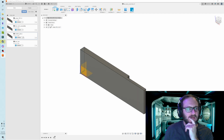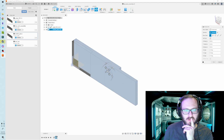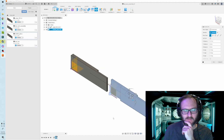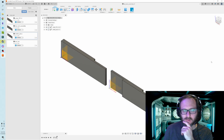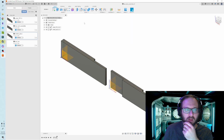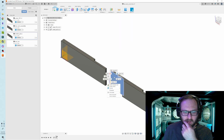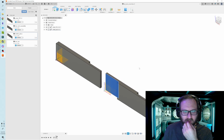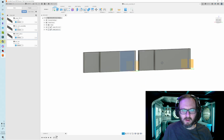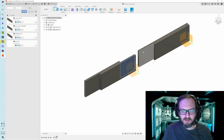I want to delete that guy back out. Hopefully I can add him back in. Insert. Okay, so what is this? That's a rotate. And so let's just move it right here so we can see it. Okay. But what I want to do is I want to say this surface is supposed to be touching that surface.